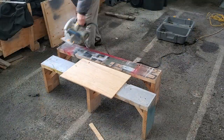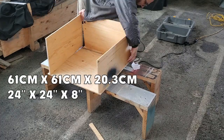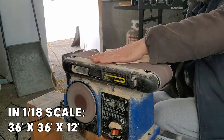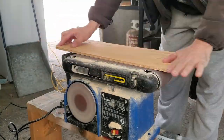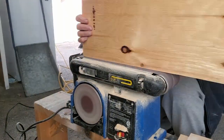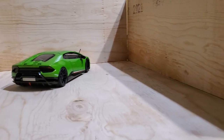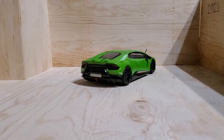So the layout of this diorama will be 24 inches by 24 inches by 8 inches high. It's going to be a little higher than the first floor of my showroom diorama because I need the space to run the lights and the beaming and ventilation later on.